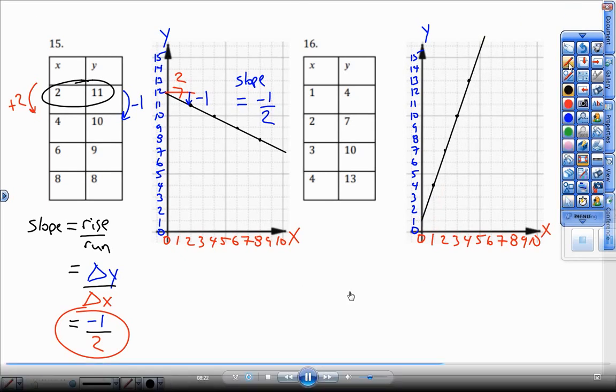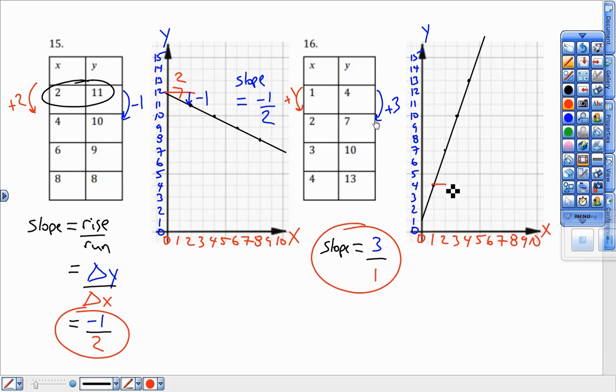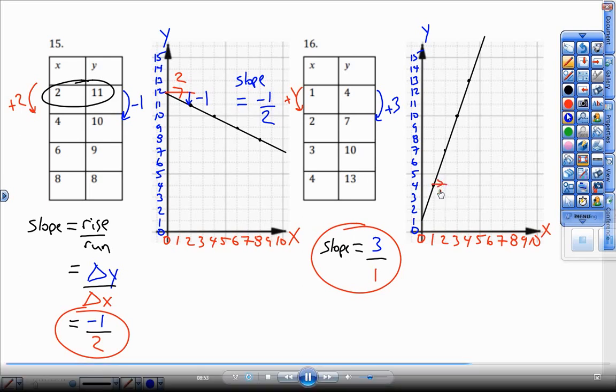I can see that this has everything we've been talking about. The x numbers are only going up by 1, so I don't really need to worry too much about dividing. 3 over 1 is still 3. So only when your x numbers are changing by more than 1 do you really need to worry about this. If the x numbers are going up by 1, not a worry. It's just 3 over 1, which is just 3. And then again, that slope matches the slope of my line, over 1, up 3, over 1, up 3. That is my slope of that line.